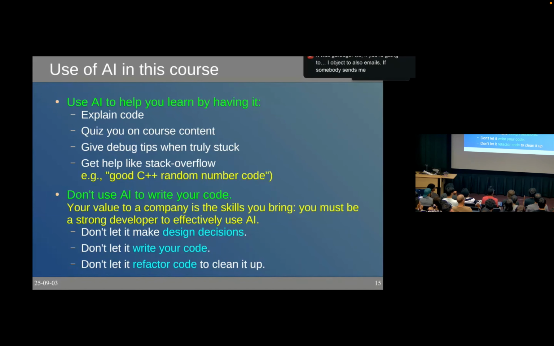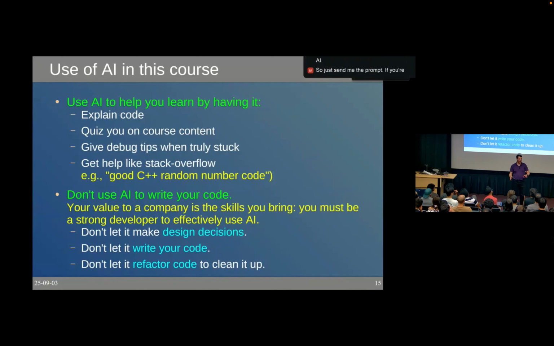I object to emails also. If somebody sends me a long email, that tells me that they probably care about the topic. Five years ago, somebody sends me a long email, they probably cared a lot about the topic to write me a long email. Now somebody sends me a long email, and I'm thinking to myself, did they write it? Or did ChatGPT, right? Hello, Brian, honored Brian. I trust that you are doing well today and hope that the rest of your day is also amazing. Thank you for your previous response, and I am glad with your tutelage, and it's all garbage. That was probably from AI. So just send me the prompt.